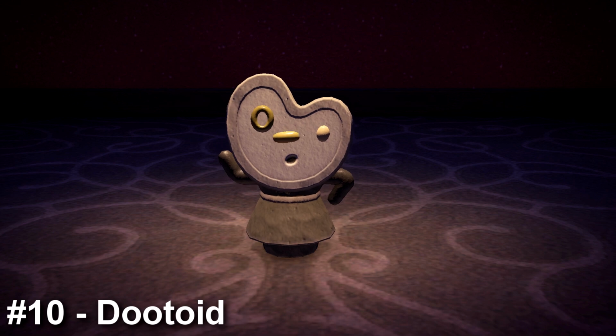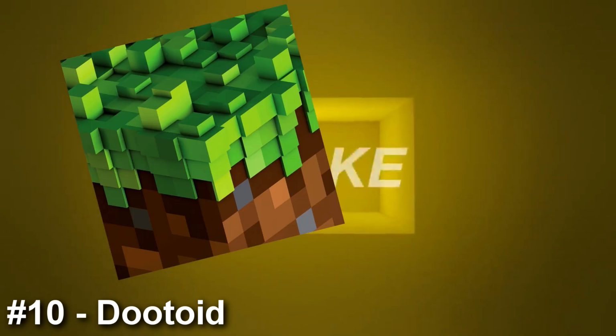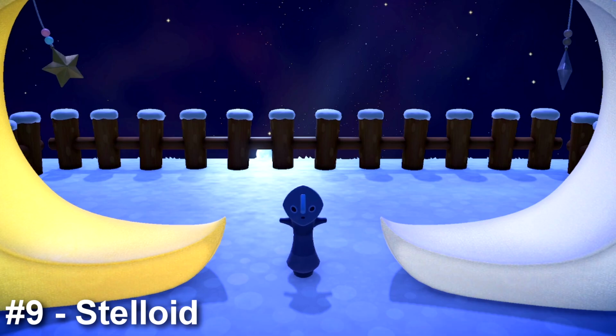The Dutoid's percussion samples sound ripped straight from an R&B sound pack. It's actually kind of funny that this sounds like the intro to Hotline Bling or Minecraft music, or if you're me, Lamp. At number 9, the Stelloid, which seems to reference the word stellar, as in, did this guy do the soundtrack for Super Mario Galaxy?